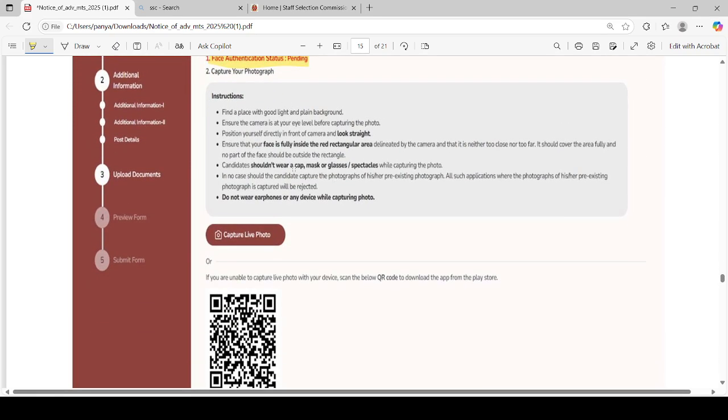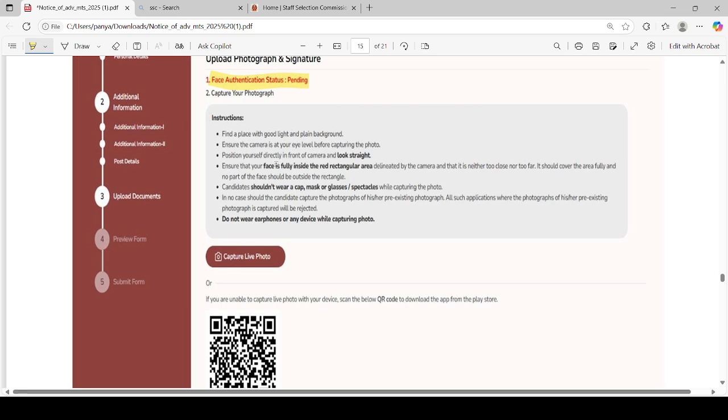In that, the authentication status will be pending. Please click on it to complete the authentication status. While clicking on that, the Aadhaar authentication UIDAI app will be installed automatically by clicking on the yes option.